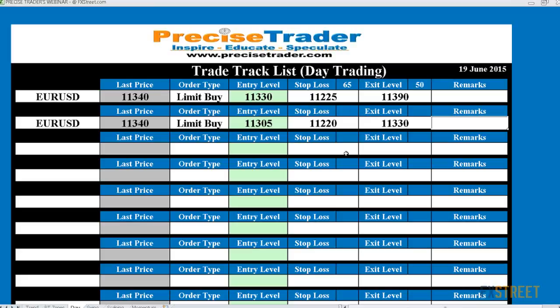So all in all, what we practice is we do it consistently on a day to day basis: reduce the cost, add on and stay in the market. At one go, the maximum we hold is two open positions, either one day trading and one scalping, or two day trading and no scalping. We try to do it balanced so that our risk is under control at all times, and we try to take money out of the market regularly. And this is how our system works.